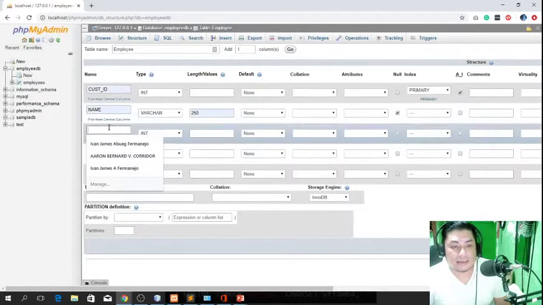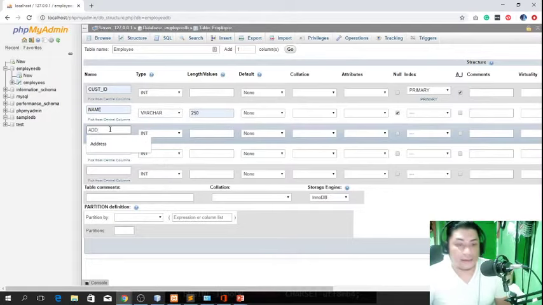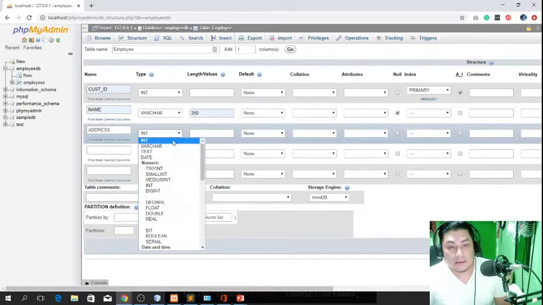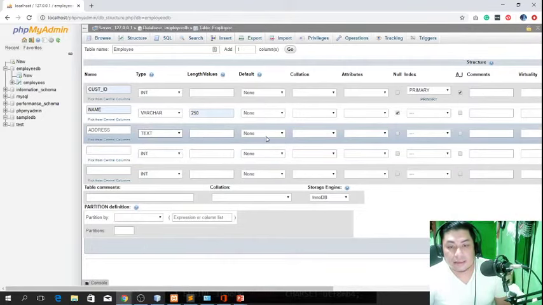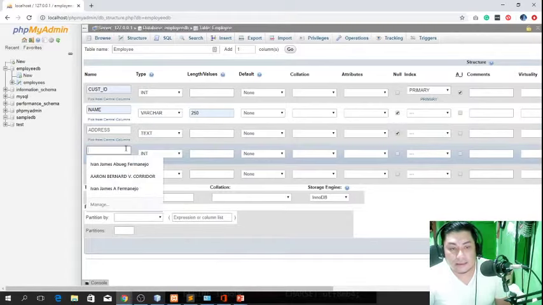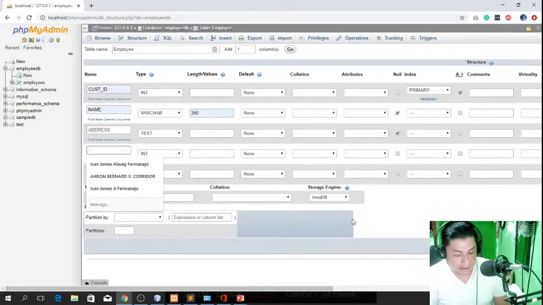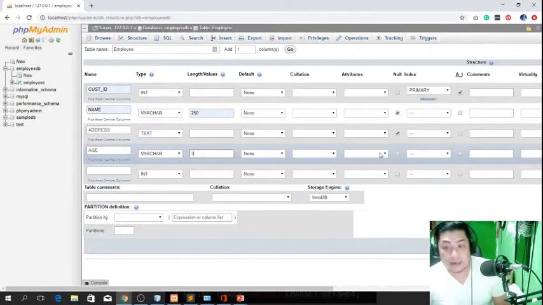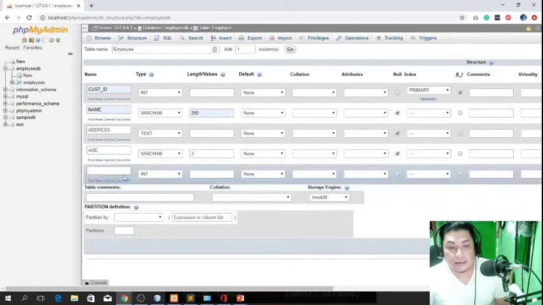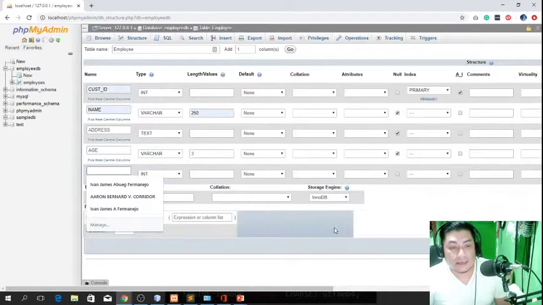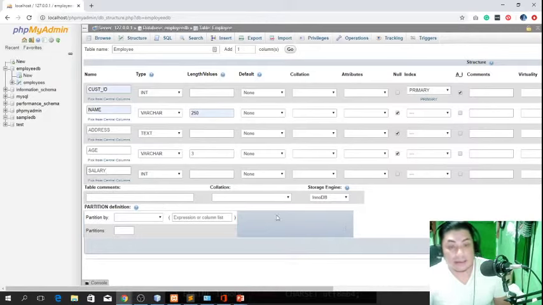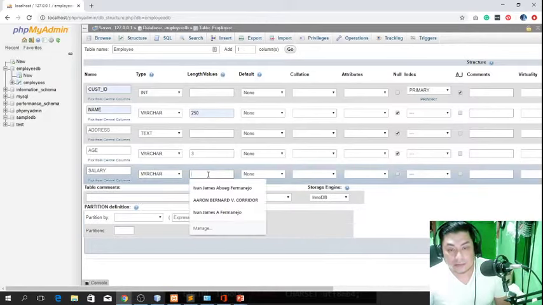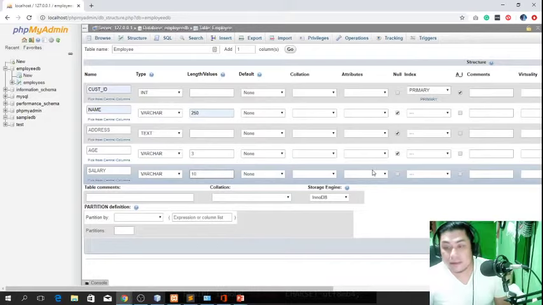Next, address. Then, text. Then, leave it blank yung length. Then, allowed null. Next is age. Then, varchar 3. Then, allowed null. Next is salary. So, varchar 10. Then, allowed null.